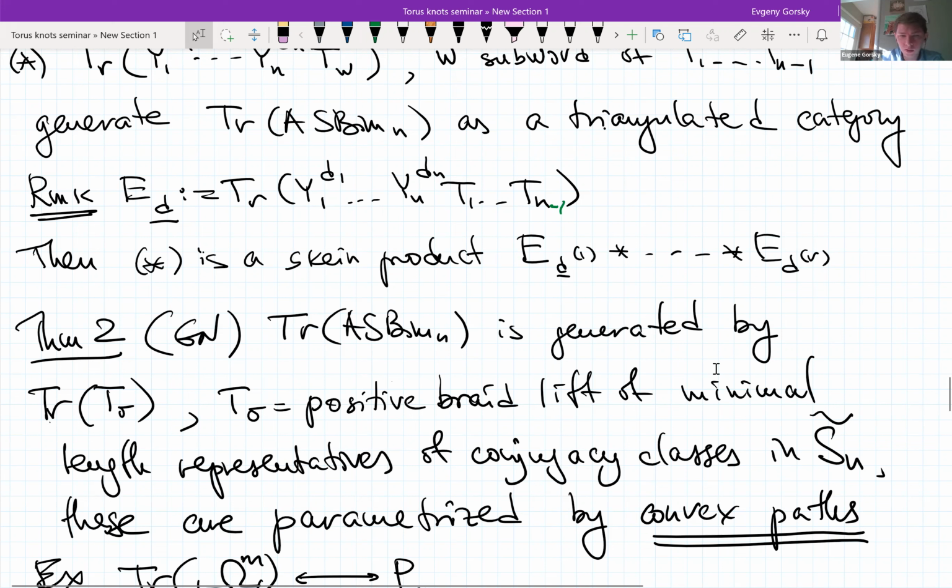And it's a great question for the audience. What are conjugacy classes in S_N tilde? But the fact is that these are parameterized by convex paths. So if you remember that the elliptic algebra had a basis parameterized by convex paths on the plane, in this language, these convex paths match conjugacy classes in S_N tilde, and this product of P_{m,n}'s, they morally correspond to these things. And we can talk about this later.